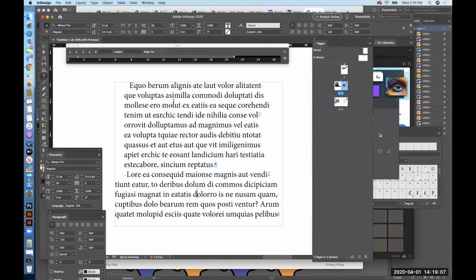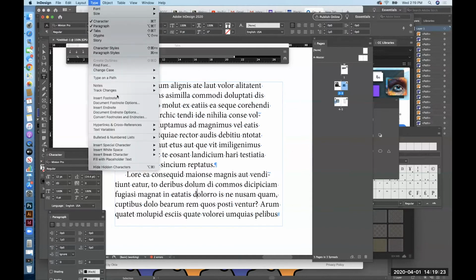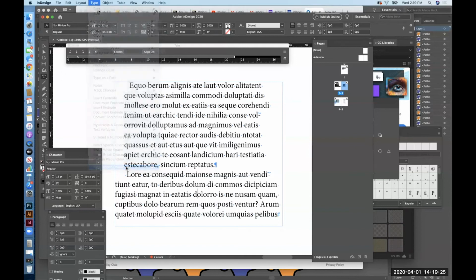All right, so now I don't really like to work with the hidden characters out, but if I needed them out, say if my one number was not cooperating, then I can put hidden characters on, and I can say, oh, I didn't use tab on that number. I used the space bar, so let me go and fix that. So I'm going to hide hidden characters right now, because I don't want to look at it.